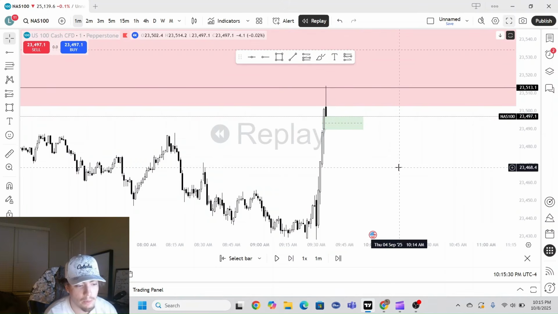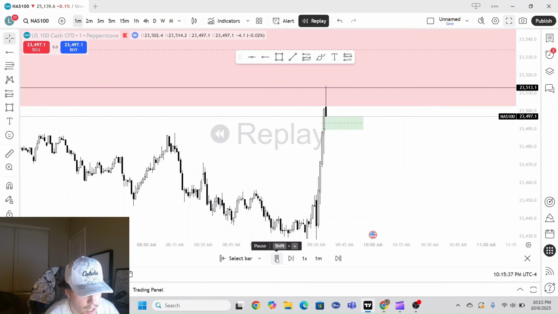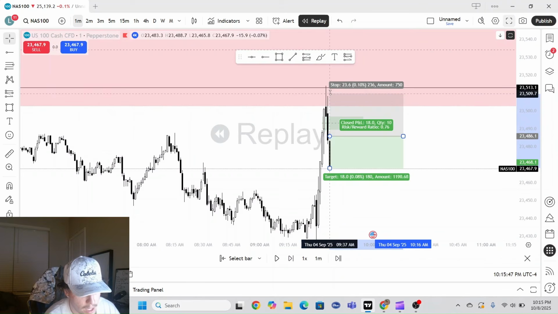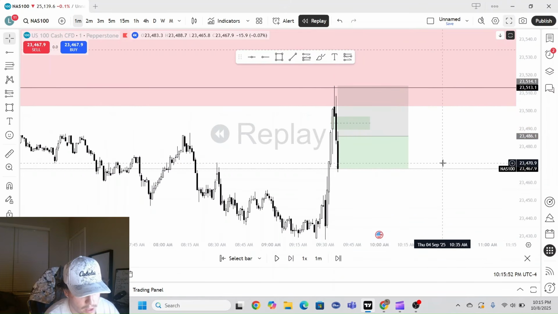So what do we want to see now? We've seen a clean sweep. So right off this clean sweep, we're going to want to see an inverse. So let's see how this plays out. As you guys can see, we get a very, very great close. Obviously, this would have been our entry. Clean off the IFVG right here, boys. Right as the next candle would have opened. Perfect trade with the stops at the recent protected high, 28 points.